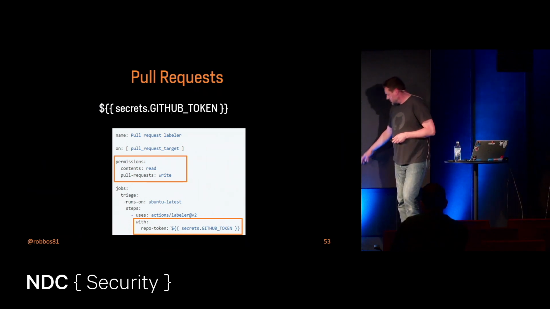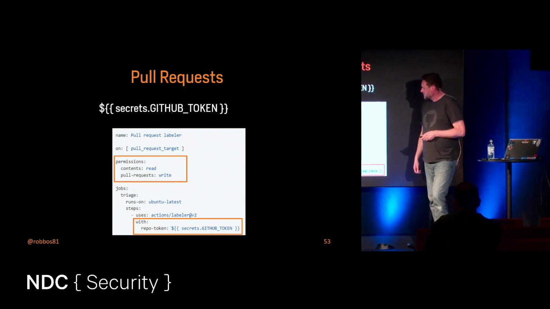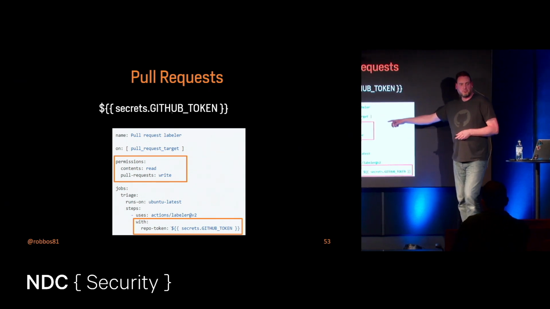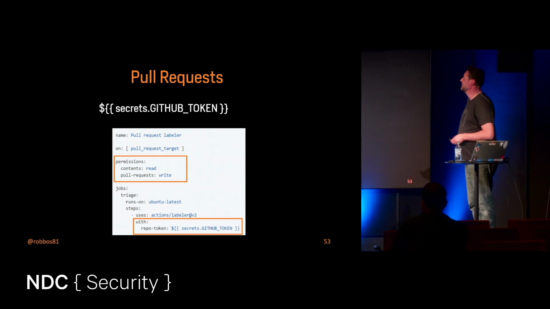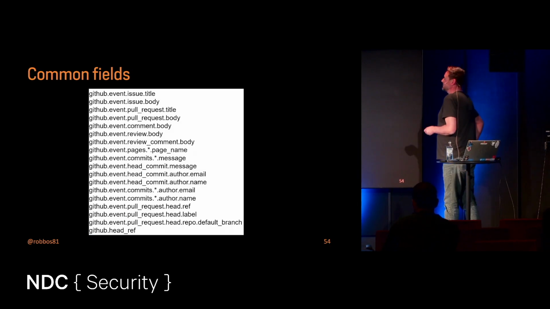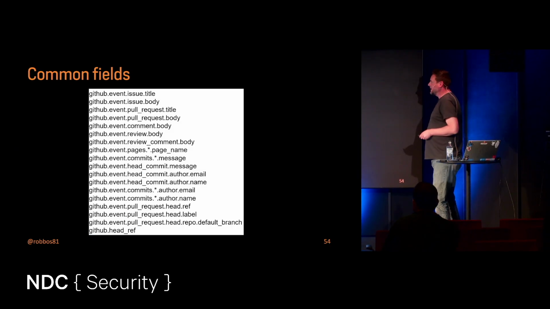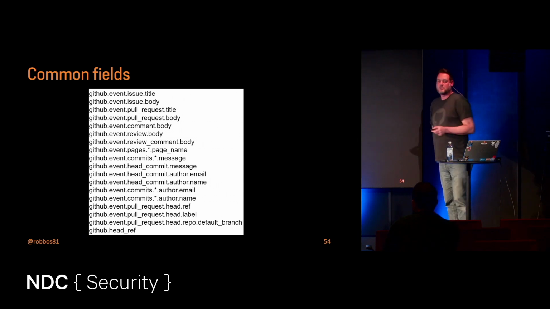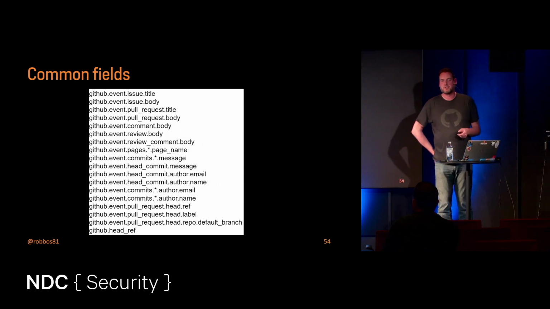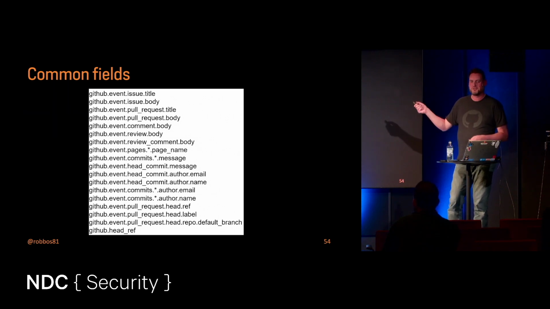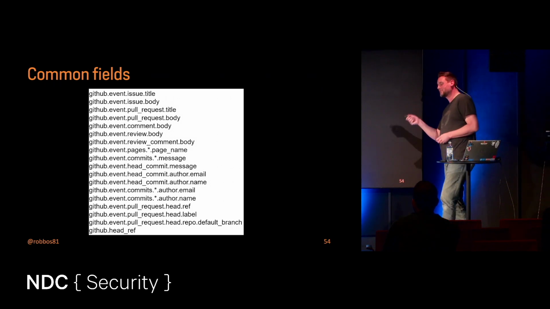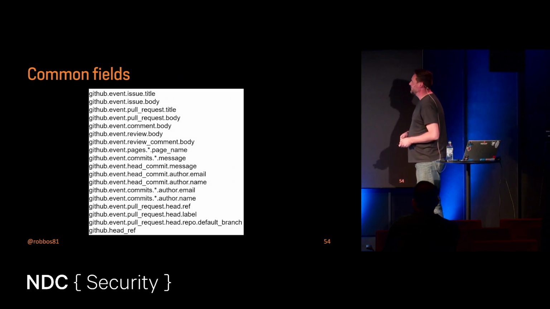But then at least the token that you inject inside of an action will only have that, so limiting the blast radius applies here. Try to confine it as much as we can. Through those capture the flag events, we've also seen attacks through all of these types of fields that you can use. It's very nice for us as automators. I can read the title of your issue that you're inputting, but this is user input. I've seen several sessions at the conference that say don't use user input. Don't trust it by default.